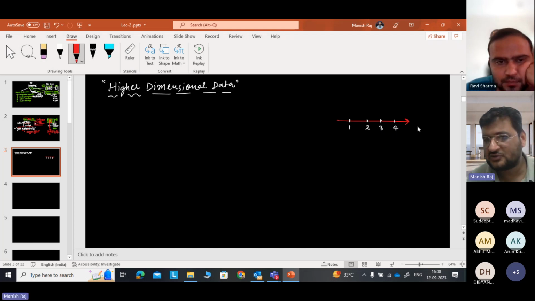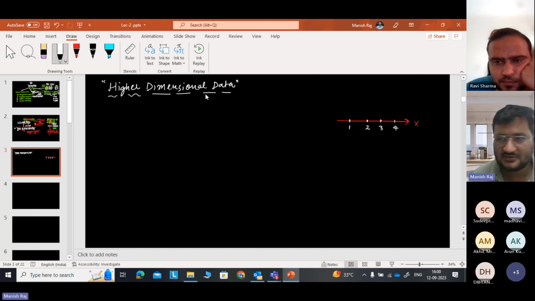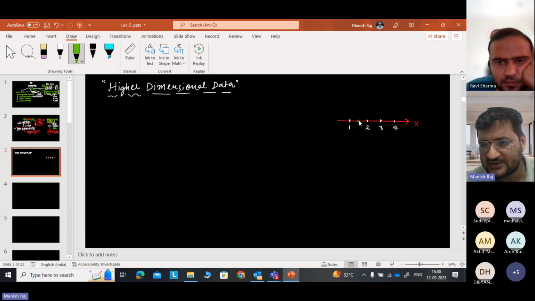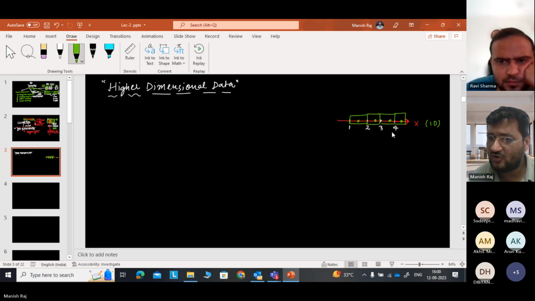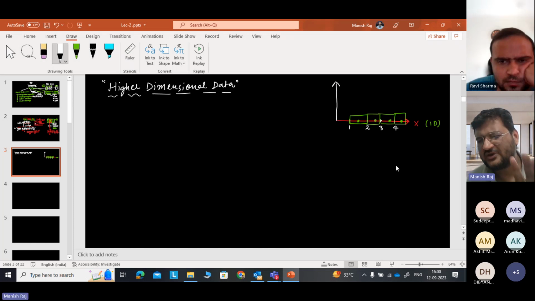So this is one direction, that is X. Is that clear? And I have some points, some data at this point, this point, this point, and this point. So 4 points we have. If you see, that is covering this part, this box, in one direction. So that is the dimensionality. You can say that is one-direction data, 1D data. And on this data, if I am doing the second type of data, that is bi-direction. Or if you are not understanding this, I am taking one example again.